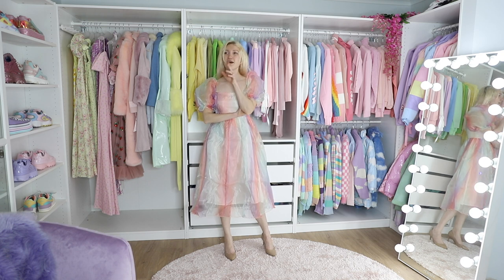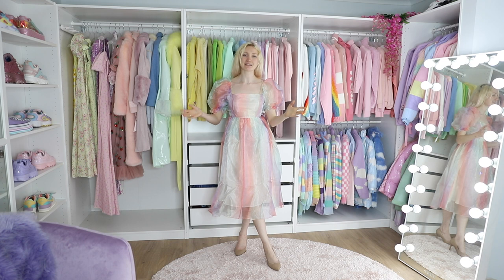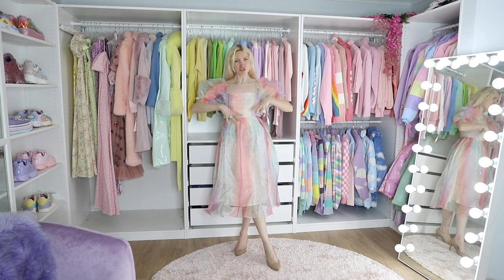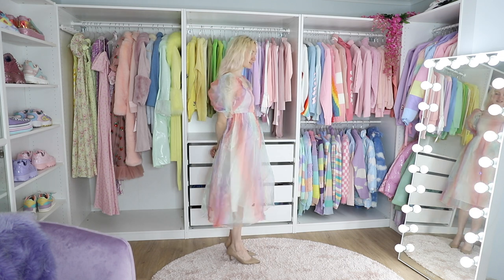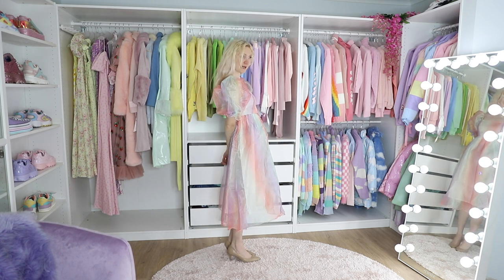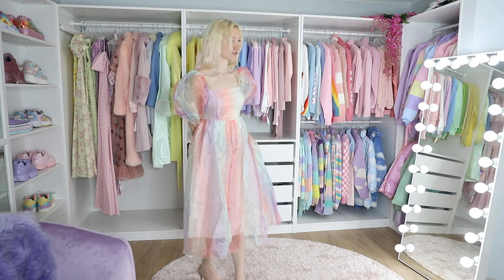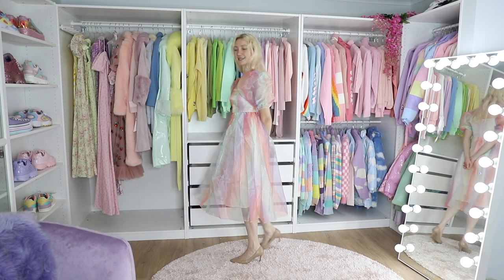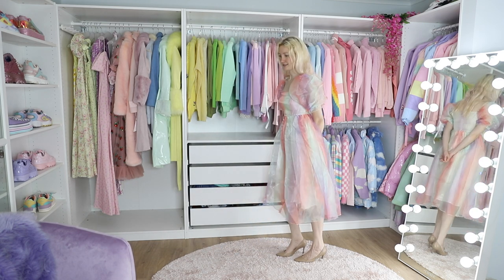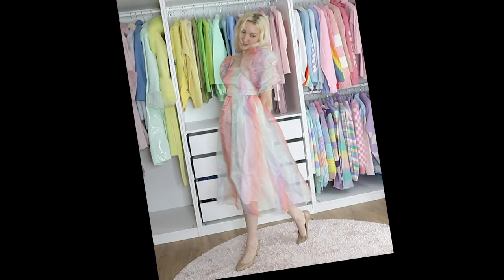The dress is everything I'd hoped for. I really didn't know. You know, I see this style of dress online a lot. There's the Selkie Puff dress and a lot of other brands that make similar things. And sometimes I look at them and I think, is it too much puff? Like you see people standing like this and it looks like it's puffing out in every direction. But I actually think it's quite flattering. I think that it cinches where it needs to. Oh, hang on. If I stand like this and I take a step... Can I take this as an Instagram photo?